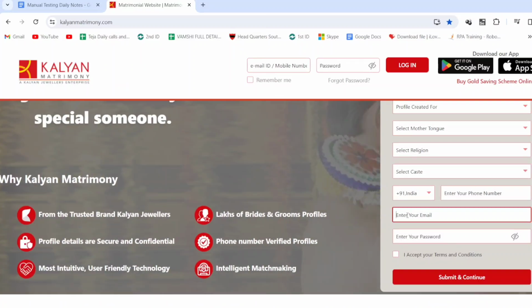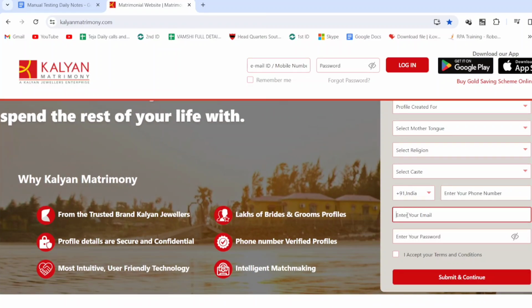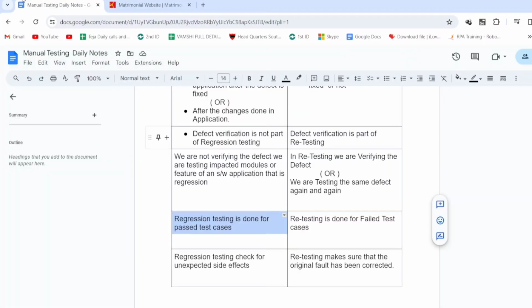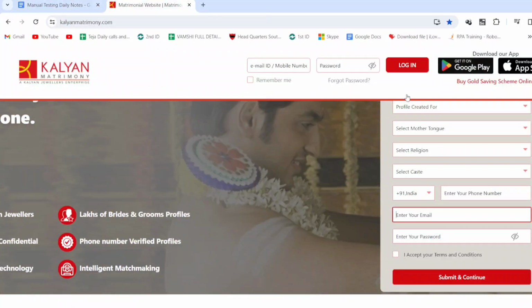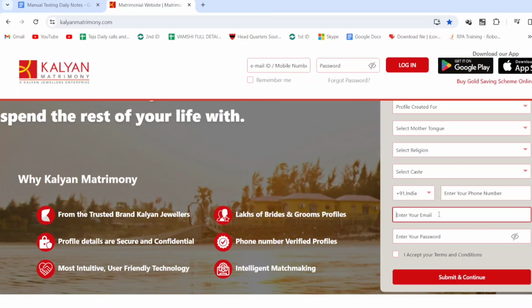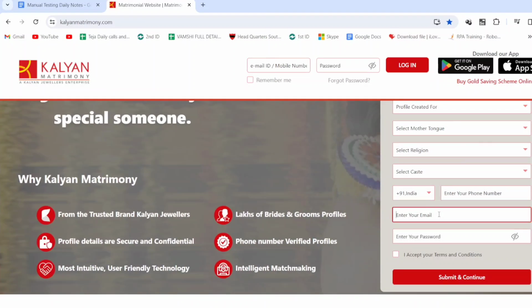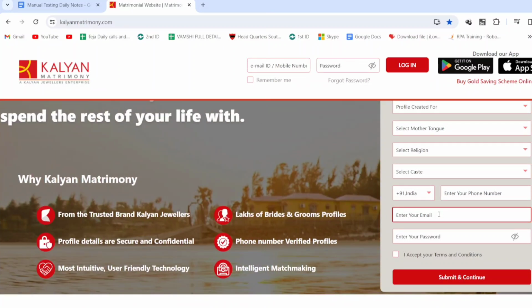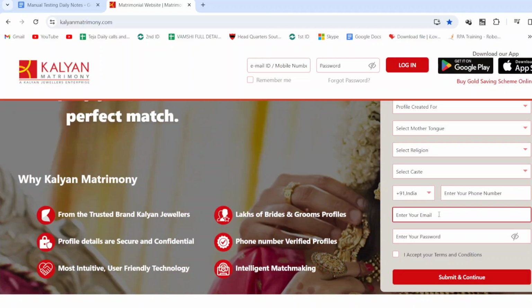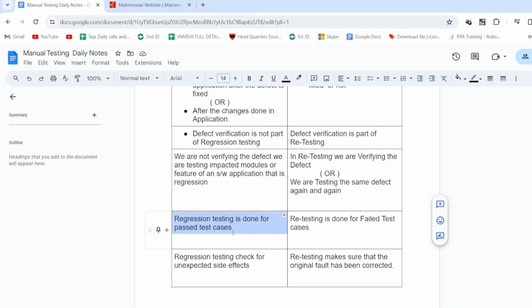But in the second round of testing, enter your email is not working. This is the only point: regression testing is done for past test cases. The enter your email feature already passed the first time, but testing it the second time, it is a defect. So we are testing past test cases again. That is what is called regression testing.